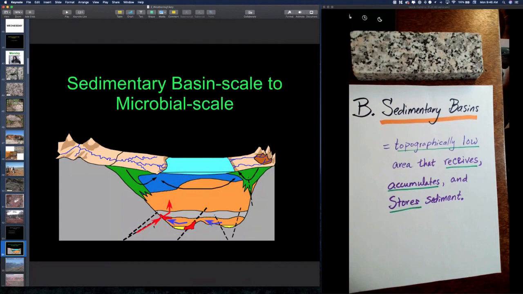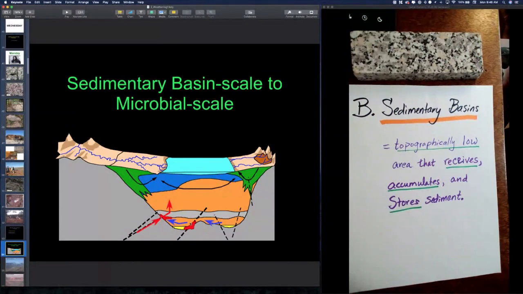So we study sedimentary basins because if you have faults, like big regional faults, often warm groundwater will get in these faults and heat up and circulate like a convection cell. And then that warm water often is chemically reactive, either because it has lots of cations or it's interacted with some type of rock that's maybe made it acidic or basic. And it can carry things like gold and carry other metal deposits. Copper is a good one.